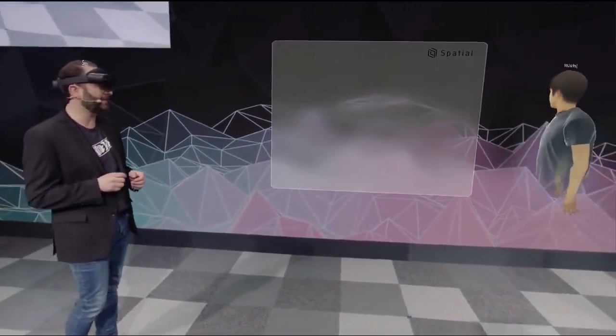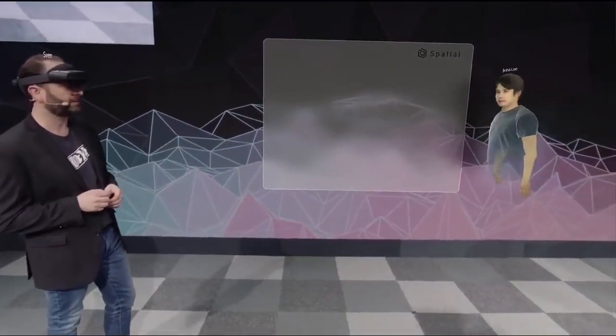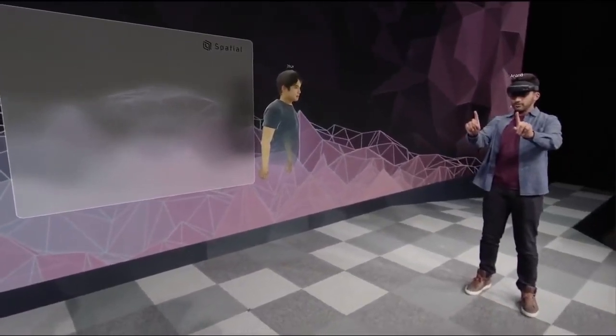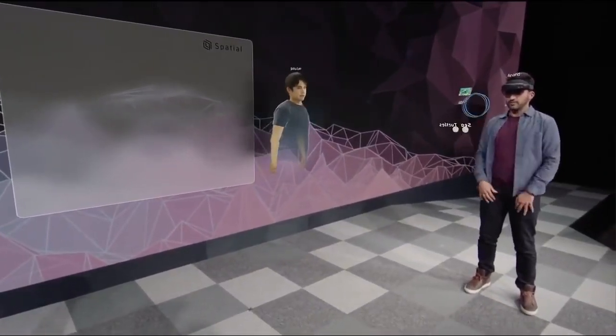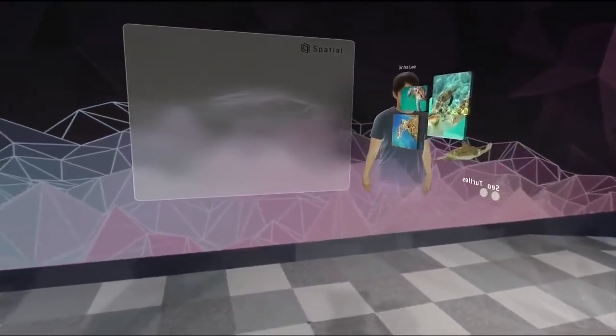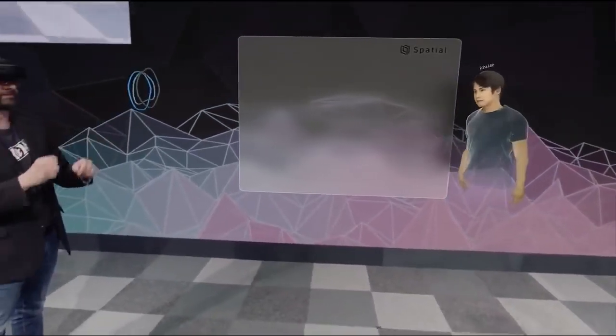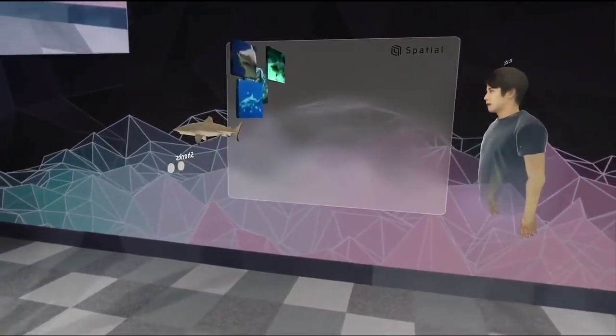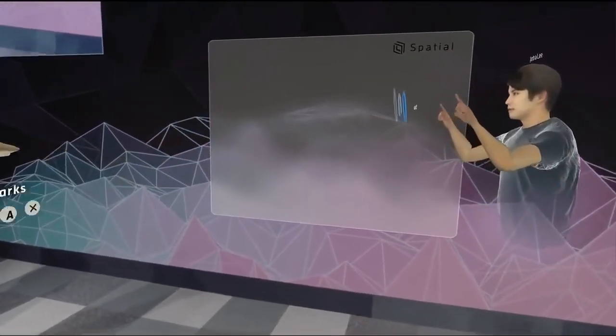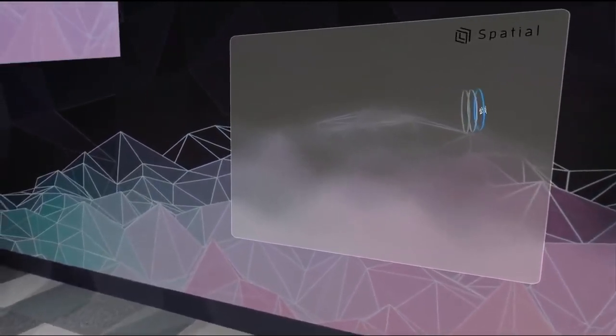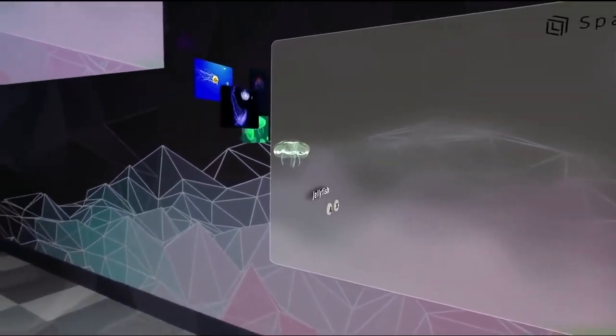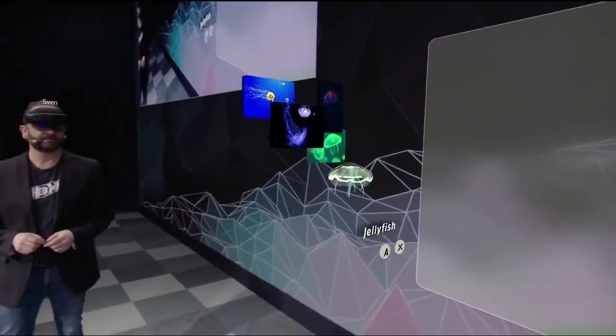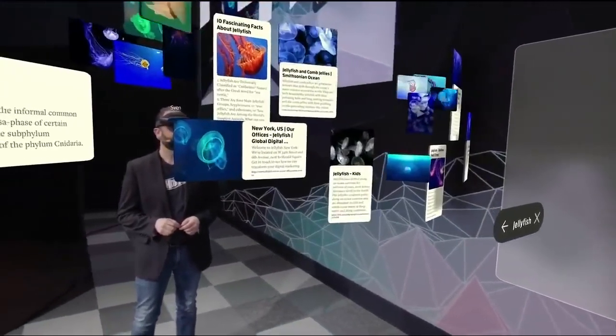We can also use Spatial much earlier in our design process to ideate and generate inspiration. Okay, guys, let's come up with some ideas for a line of aquatic toys. Yeah. How about sea turtles? Oh, that's really cool. Let's try sharks. That's cool. How about jellyfish? So, all we have to do is say the words, and they're instantly visualized right before our eyes. You can even click into one of these bundles, and they expand it to a full-blown internet search, complete with 3D models, images, and web pages.